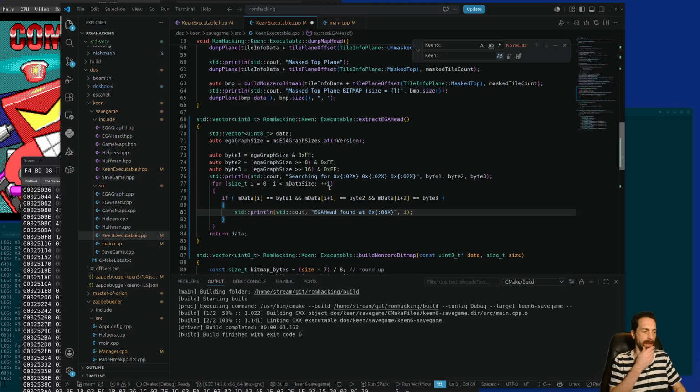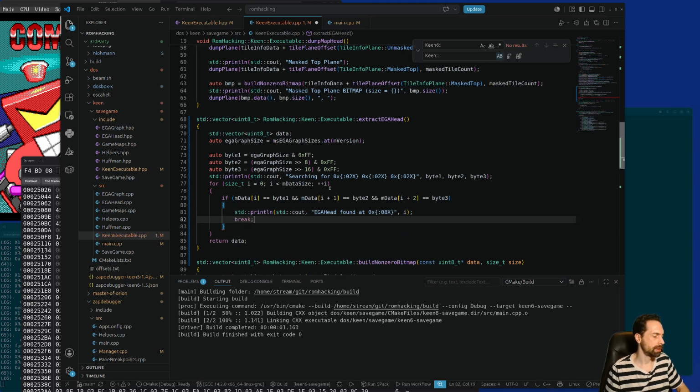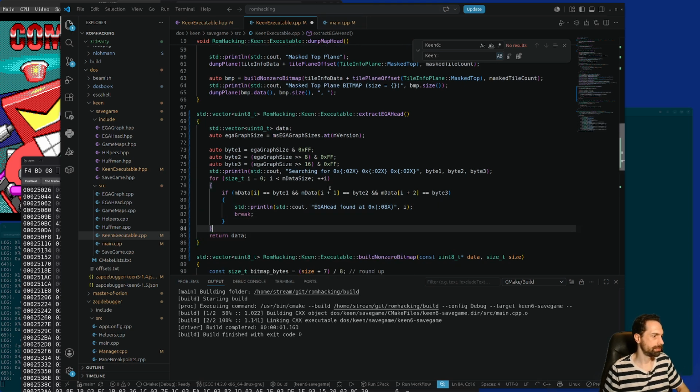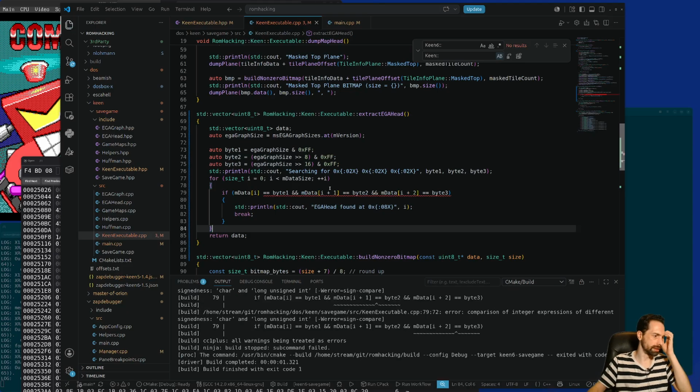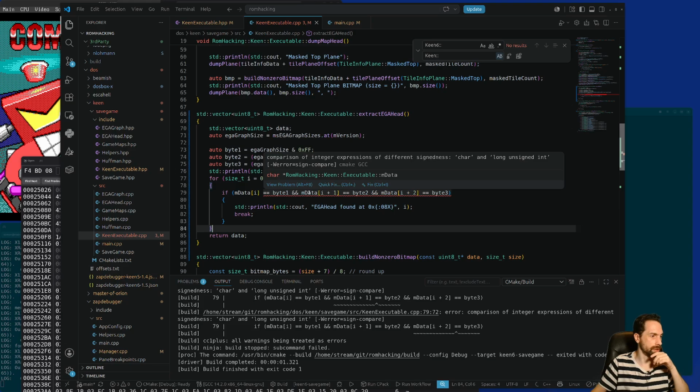Yeah, that would be the match. And I think we could skip 3 bytes here, of course. Could we? Oh, no. Let's see if we can find it at least. This is not an optimal way of searching through things, but sure.